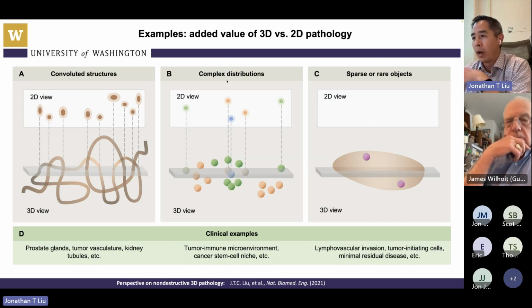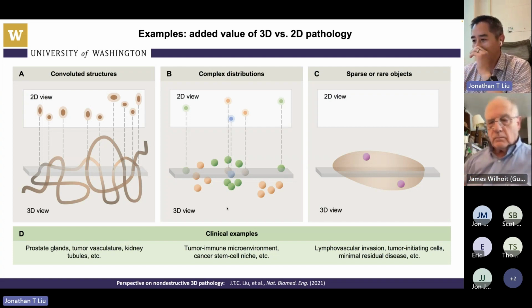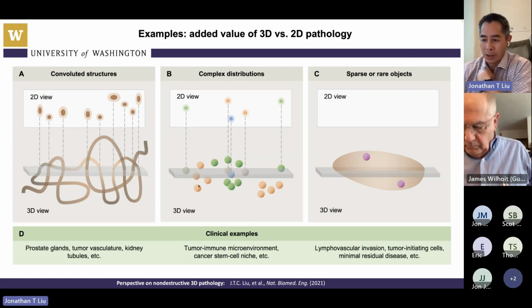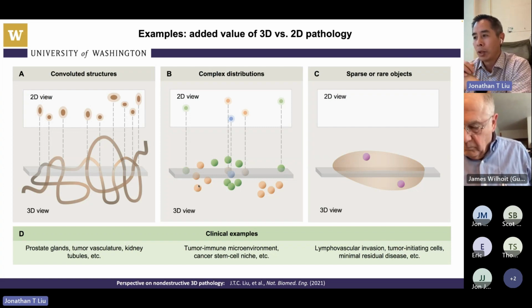Another example would be looking and quantifying complex distributions of cells. There are a lot of immuno-oncology, immunotherapy methods being developed now, where people have shown that if you can quantify the relationships between the tumor cells and the immune cells, you can predict which patients will respond best. And these are expensive drugs, sometimes as much as $1 million per treatment for these cancer patients. Insurance companies certainly don't want to be paying for drugs being used on the wrong patients where they have no effect. A lot of these immuno-oncology treatments only work for about 20% of the population.